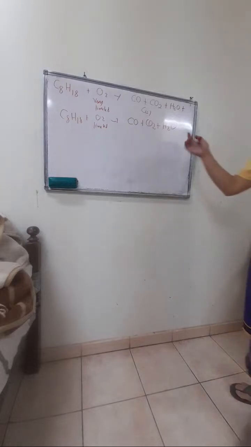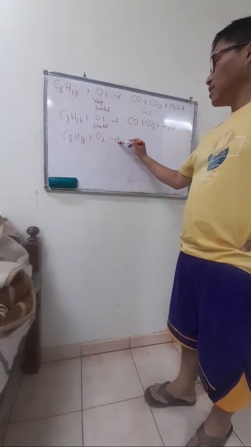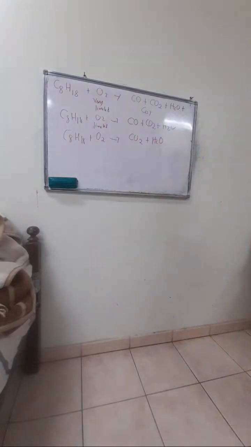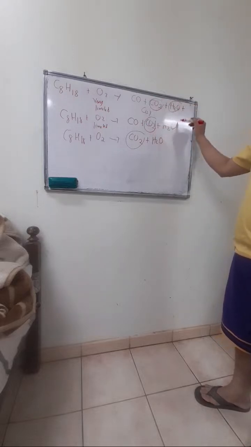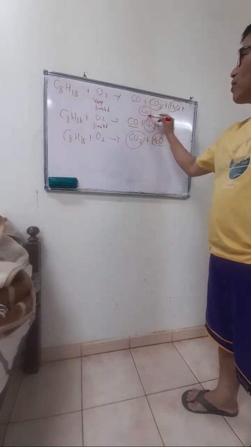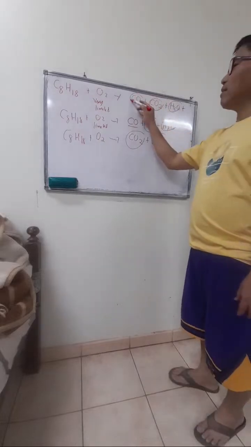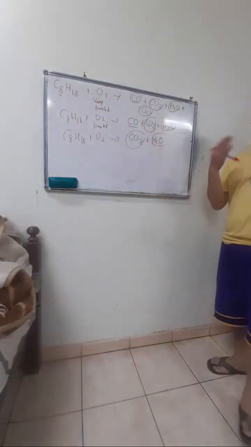Then complete: C8H18 plus oxygen gas gives CO2 plus H2O. Take note of the difference. Okay, you get the point. So CO2 and water are the common products, right? So you need only to adjust the carbon monoxide and the carbon solid. We patterned the carbon solid on our methane, so there's always carbon solid. And then we put carbon monoxide because the number of carbon atoms of octane is too many, while in the case of methane, it's just one atom.